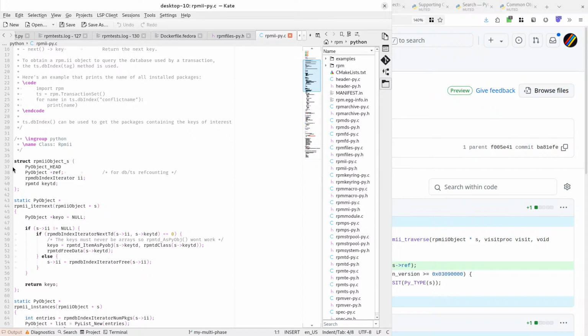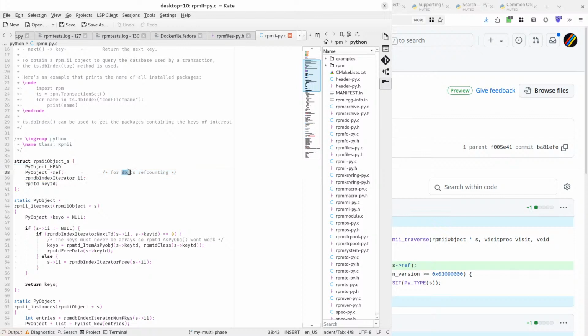rpmii. So there's the head, and there's a reference for db ref counting. What is that? I don't know. But this is a common technique where, for example, if this RPM DB index iterator needs a database object, we add a reference to that database object here, and that reference will keep the database alive as long as this object is alive, right?